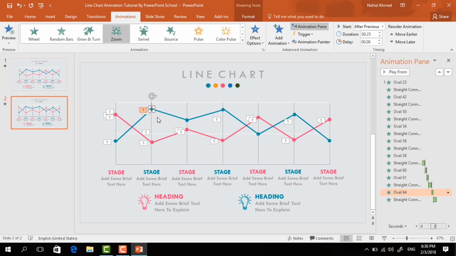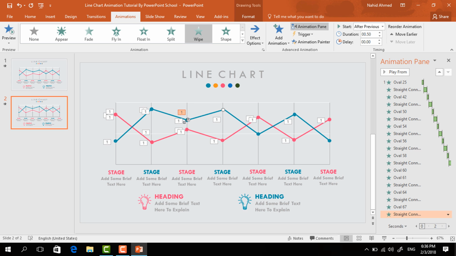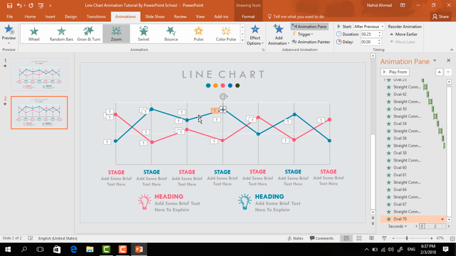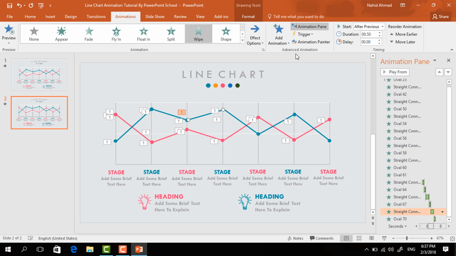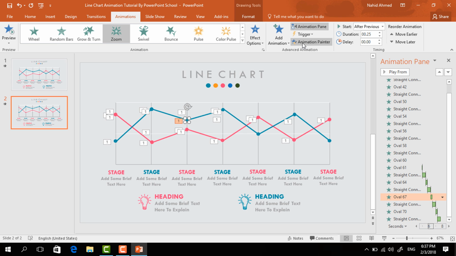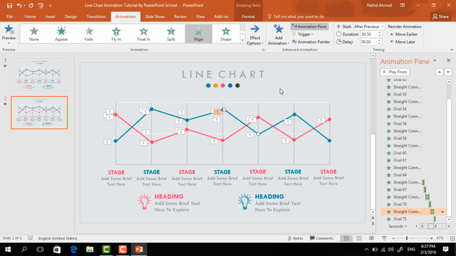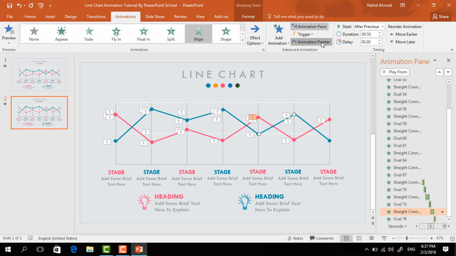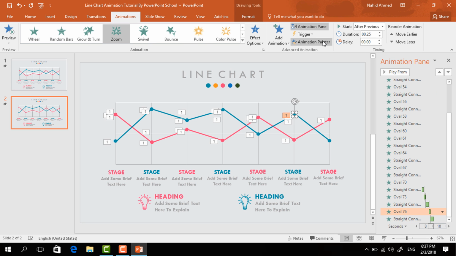I think all of you have noticed that we are using the same animation that we have already added on our first line chart. So to save your time here, I'll use the animation painter tool again. By using this tool, you can just copy and paste our animation on a new object. So here, I'm selecting this line shape where we have already added animation. Click on animation painter to copy and paste the animation here. Select this circle, click on animation painter to copy and paste it on a new circle. Like this, I'm just doing the same, selecting an animated object, click on animation painter to copy and paste it on a new object where we need to add the animation.